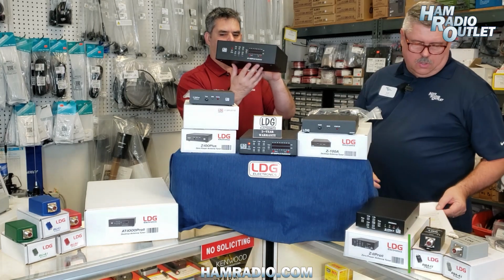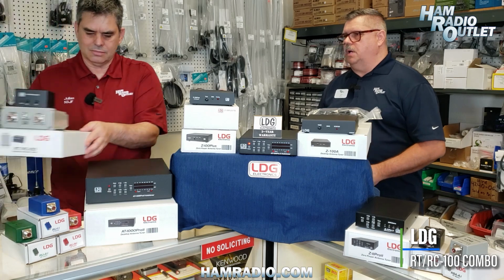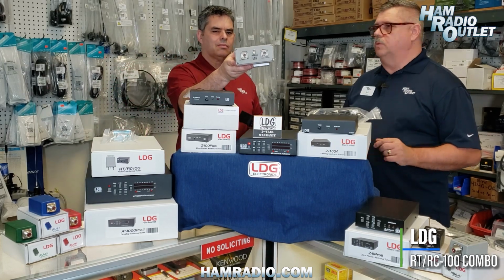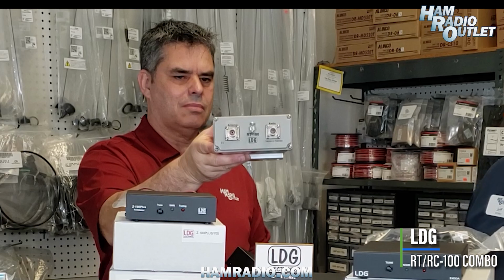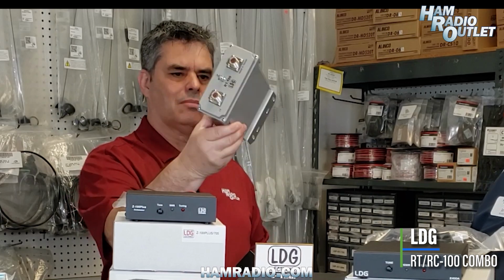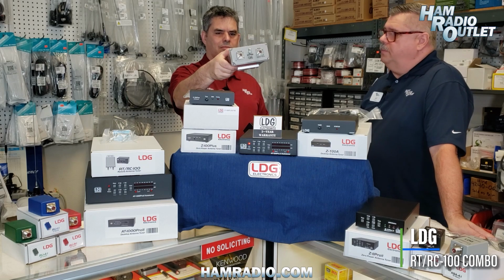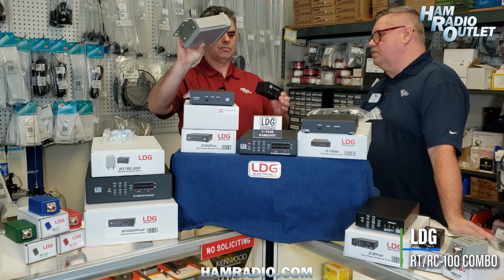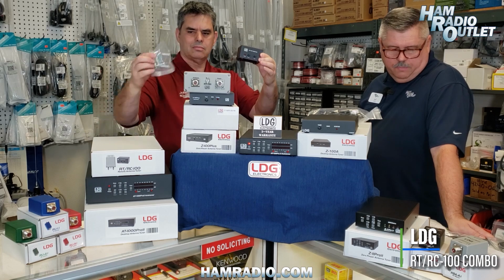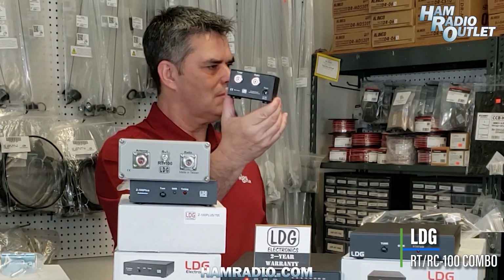Okay, and that leads us to our last tuner. A lot of customers are not aware of this model by LDG, and that's the RT/RC 100 remote antenna tuner. Now this is designed for installation near the antenna, at the antenna feed point. It's weather resistant, so basically it's outdoor, fully automatic, and controlled remotely from the operator's position. It comes with some hardware to mount it, U-bolt. It also offers 2,000 programmable memories. There are no power or control signals because it's sent over the coax.